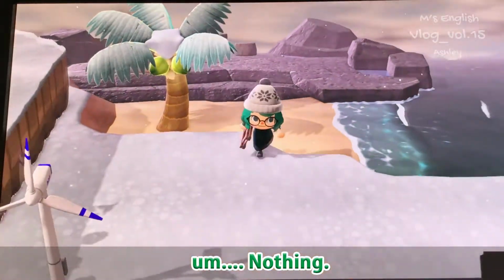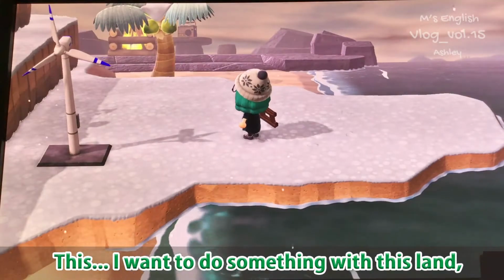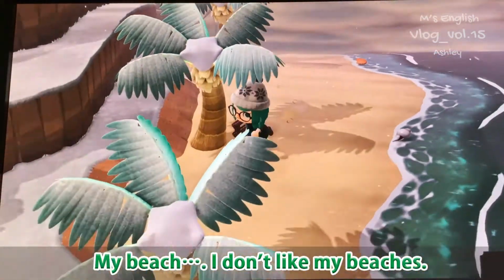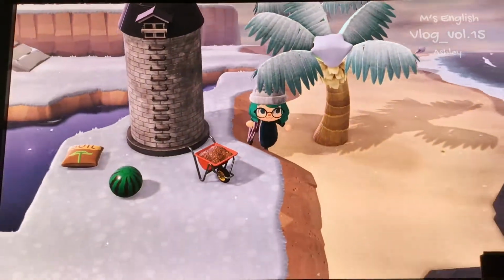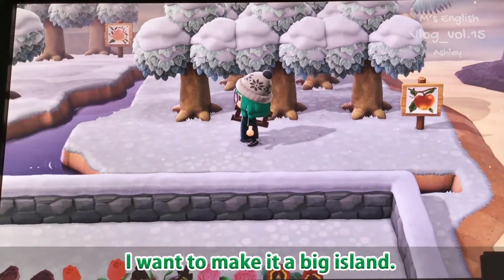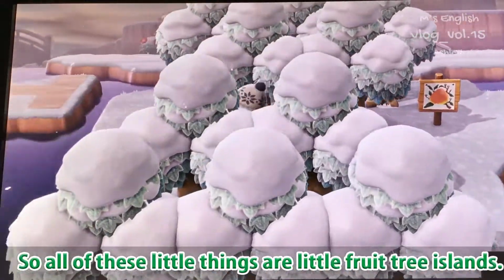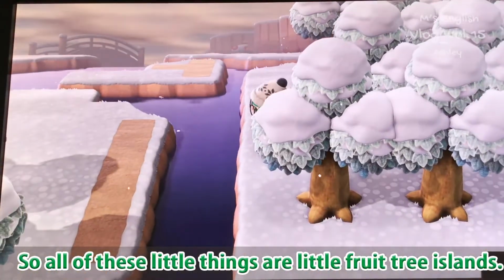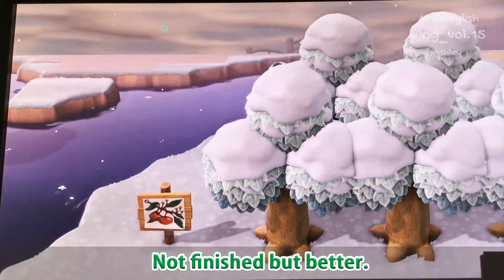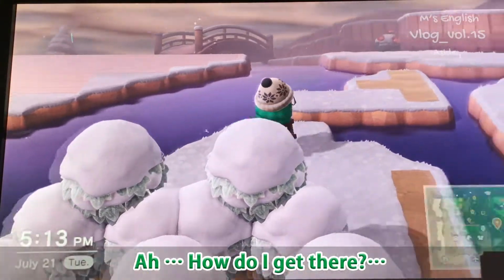Nothing. This, I want to do something with this land, but I don't know yet. My beach, I don't like my beaches. Here is some of my fruit trees. I want to make it a big island. So all of my islands, all of these little things are little fruit tree islands. Not finished, but better. How do I get there? Okay.